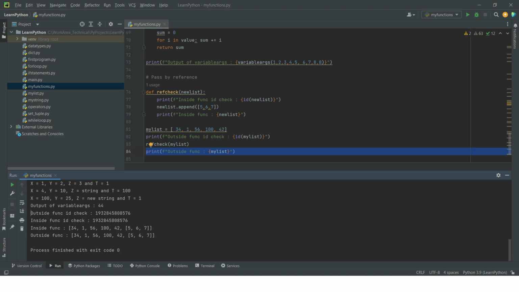So this is our ID outside the function, and then this is the ID inside the function. So the ID is matching. That means that this list is passed as reference, and if something is passed as reference, if you make changes to it, it would be changed outside the function as well. So inside the function, after we appended this 567, this is how our list looks like. Now when the function is over, you have a modified list outside the function as well.